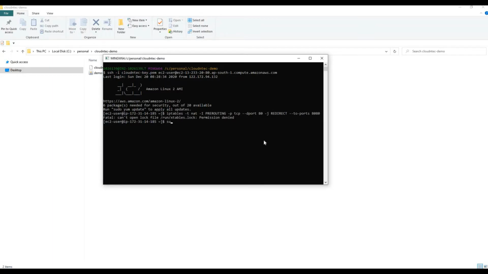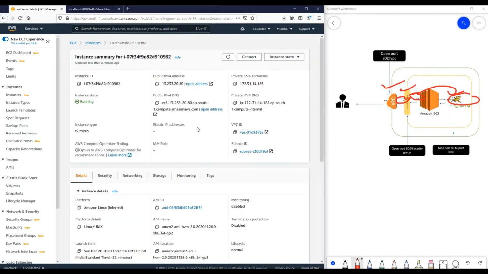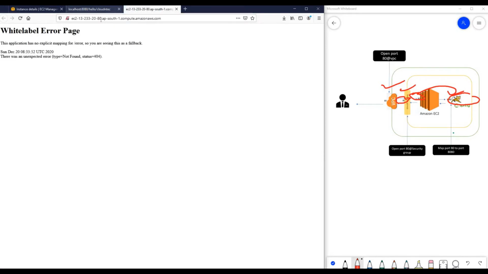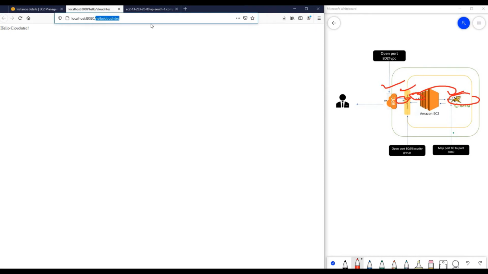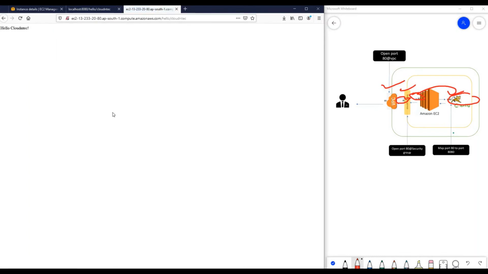Okay, so I see the problem. Here we go. So that's all. With this change, we are able to complete all the three things we have discussed here. So I expect that this application is going to work now. So I will just go ahead and capture this public IP address, and let's try to hit. Anyway, this is expected because our endpoint is this one. So here we go. We got the message, and this completes the whole exercise.